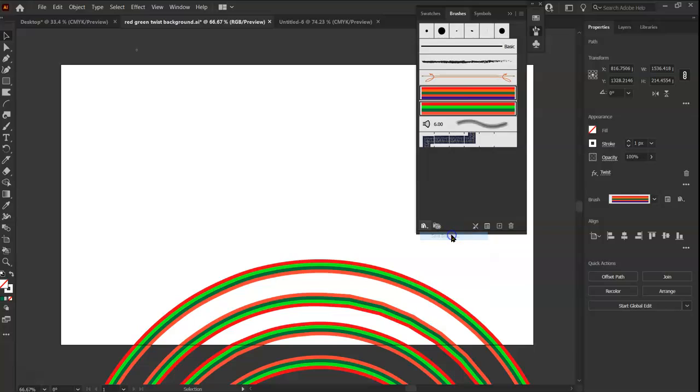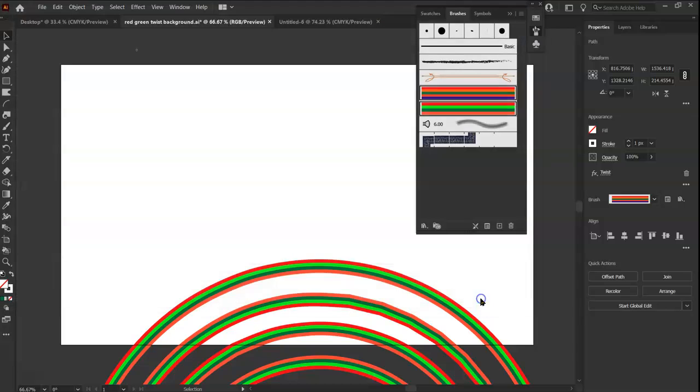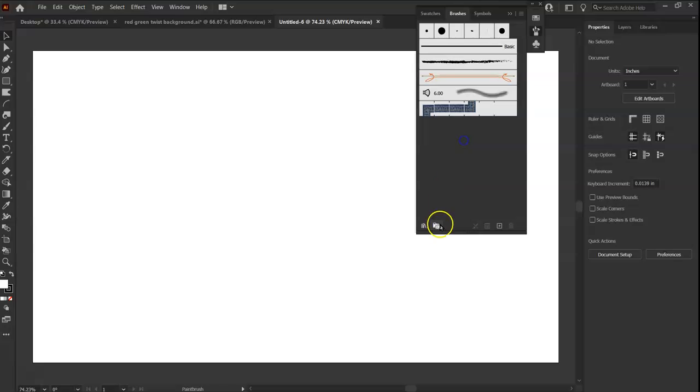I want to do Save Brushes, and I'm going to call these Stripe Brushes, and Save.